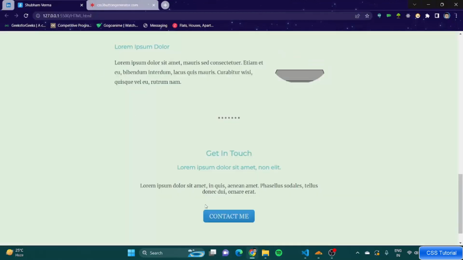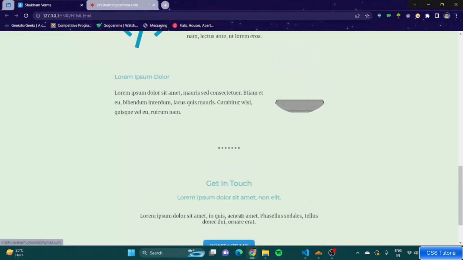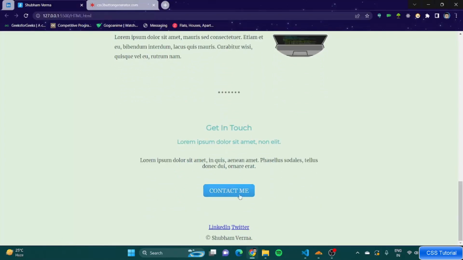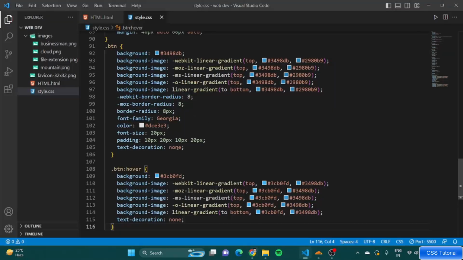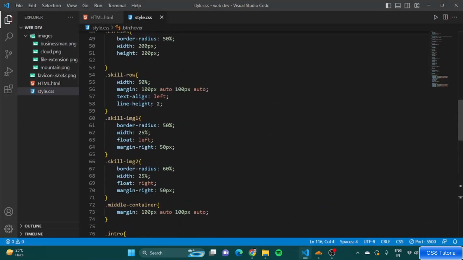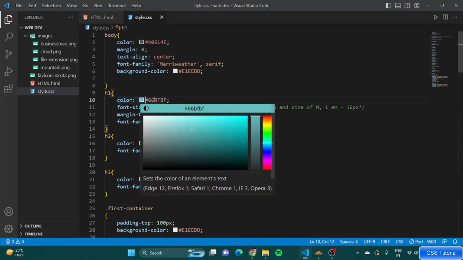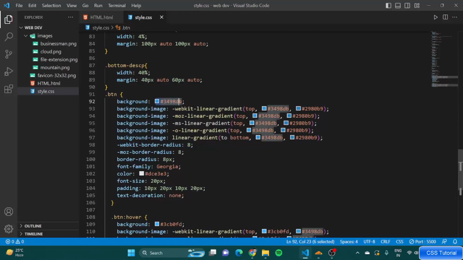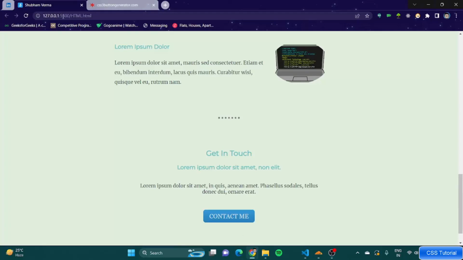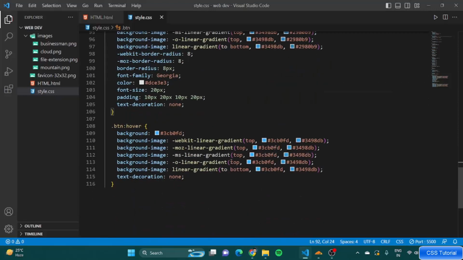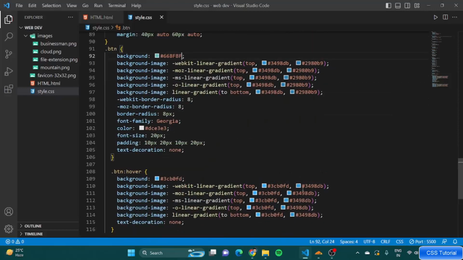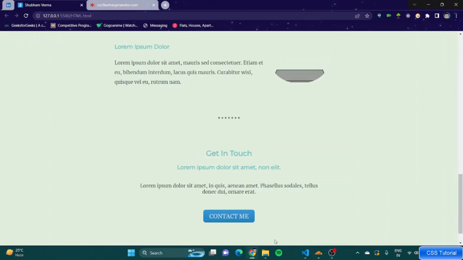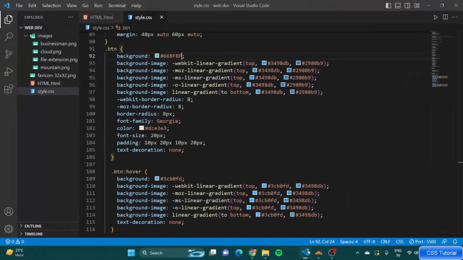If you go to the website now and see the button, okay, great. Looks nice, right? Now you can change the color on your own. Suppose I want to have the same color which we are having here. Let's just copy it and paste it. Okay, color is different, right?